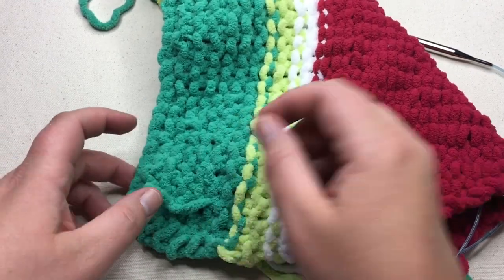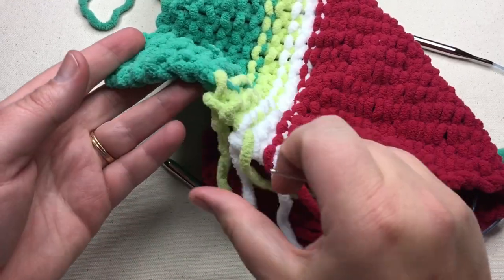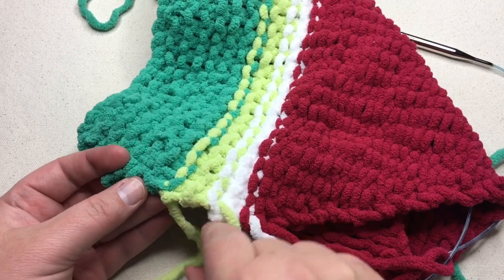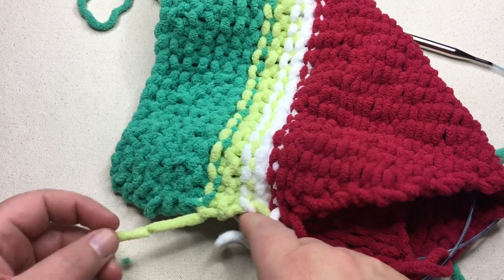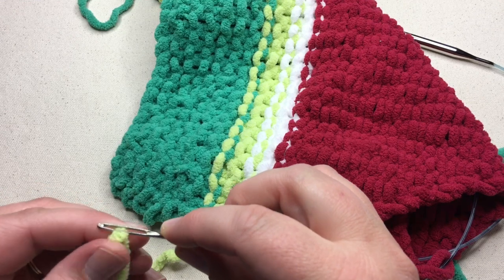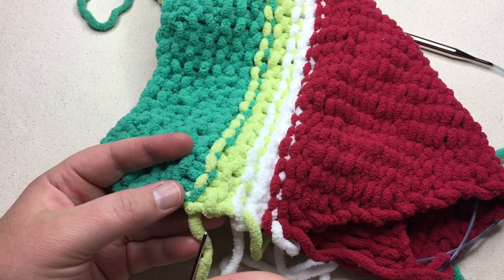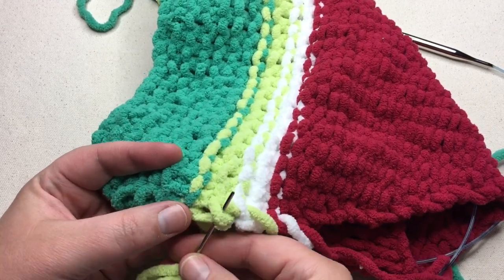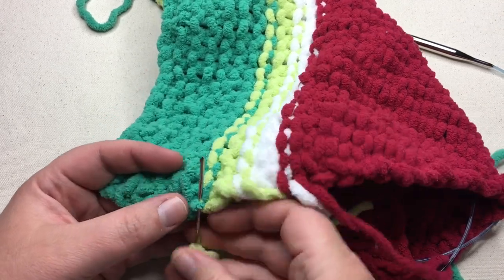And then actually I can just leave that one here, and then we'll take it and snip that off and then go on to your next one. So this is the one that needs to get locked in, this one right here. And so I'm going to go up this direction, or I can go down this direction and get that one in there nice. And you'll see in a minute, I'm going to show you an example of the second one that I made. So let's get this in through this stitch here. This one's going to go here. All right, I'm just going to go up through this one.